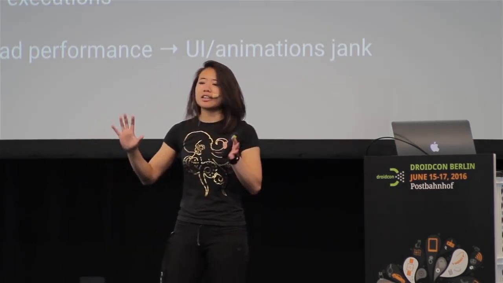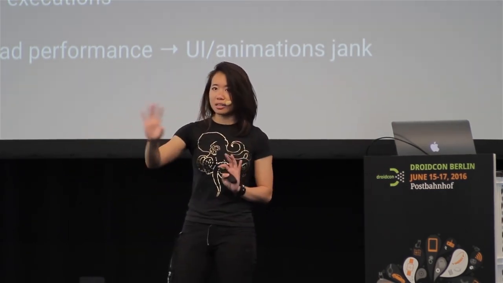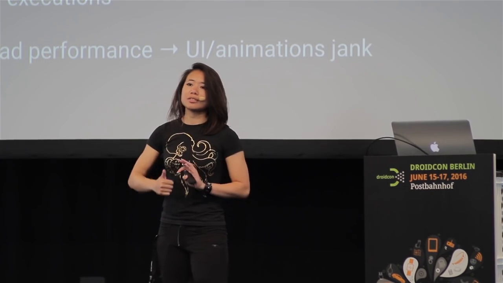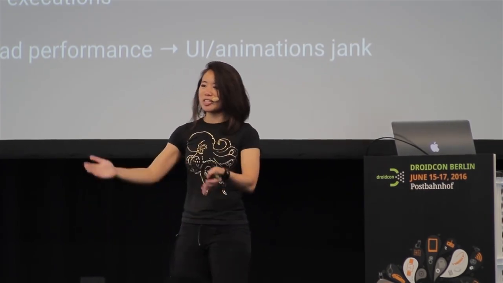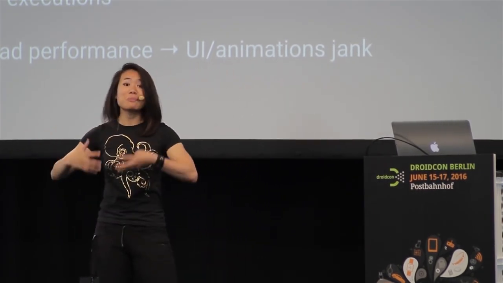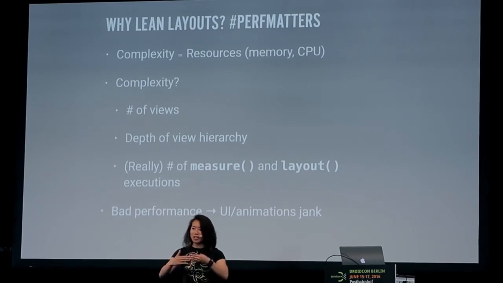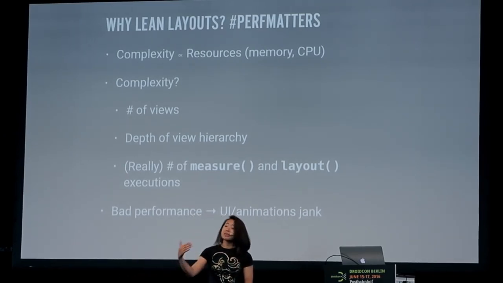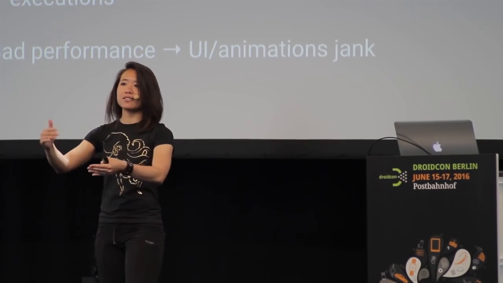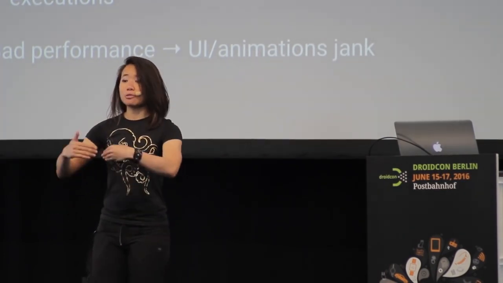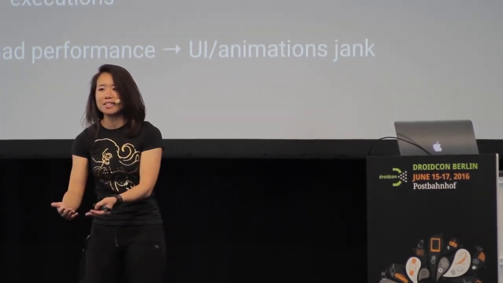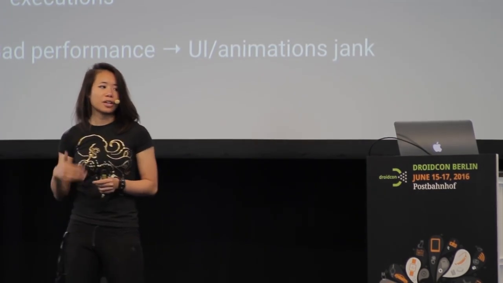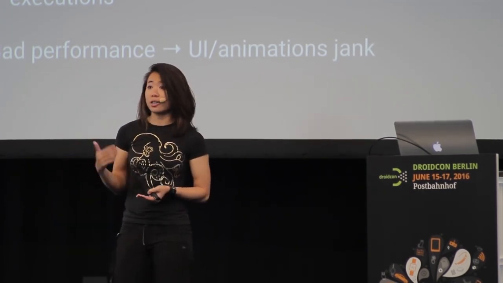So how do you gauge the complexity of a layout? Well, I tend to think along two lines. First is just the number of views. And it's not too hard to see that the more views you have, the more memory that layout will take, right? You need to instantiate those views, you need memory for that. But another way to think about the complexity of your layouts is through the depth of the view hierarchy. If you have views nested in views, that becomes more complex. There's more dependencies there. There's more relationships there. So it makes the processing of that view hierarchy harder.